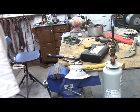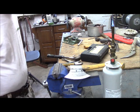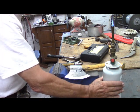The concept is to heat these self-threading screws to a cherry red and then see if they will brad over.